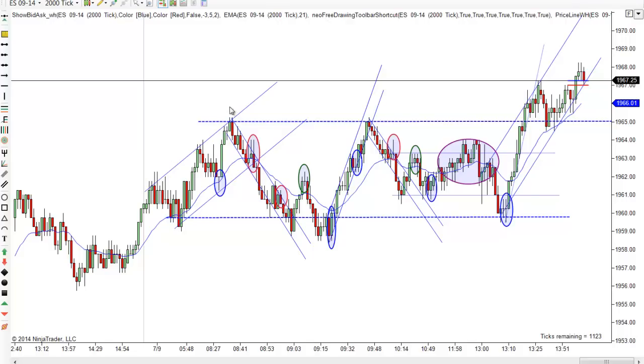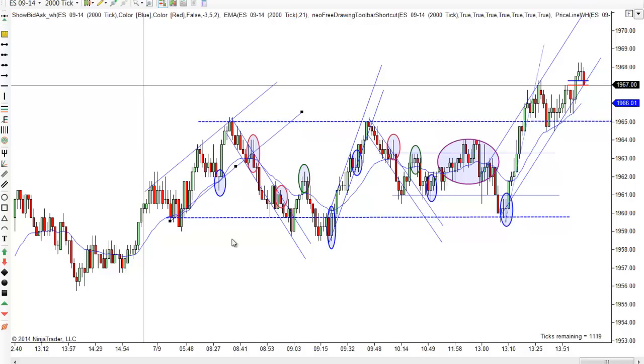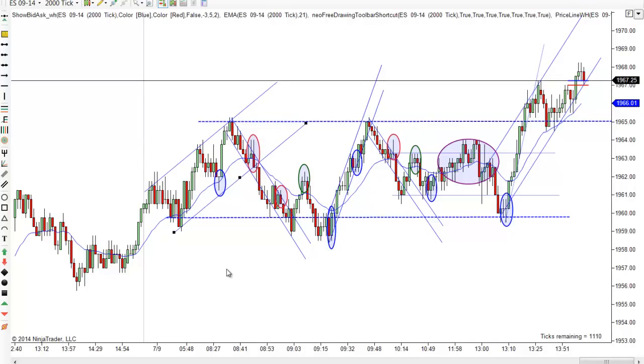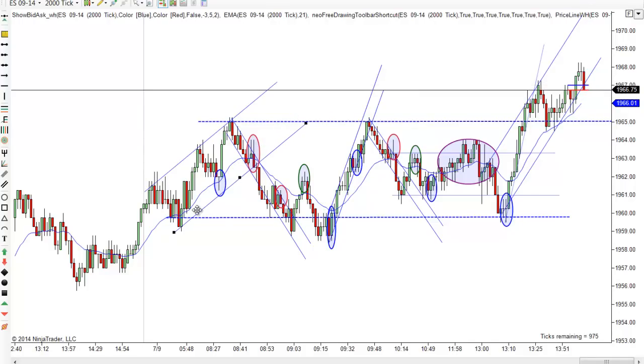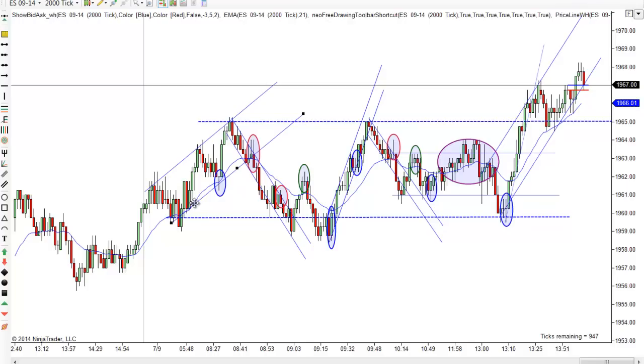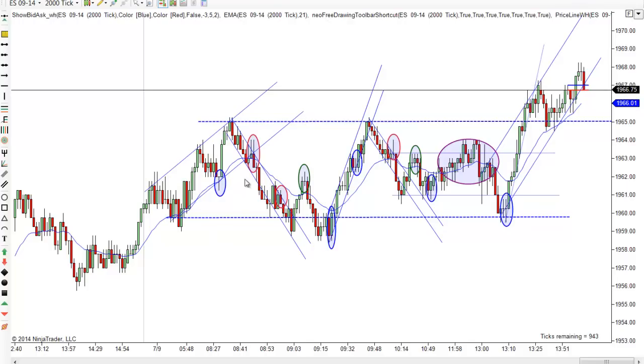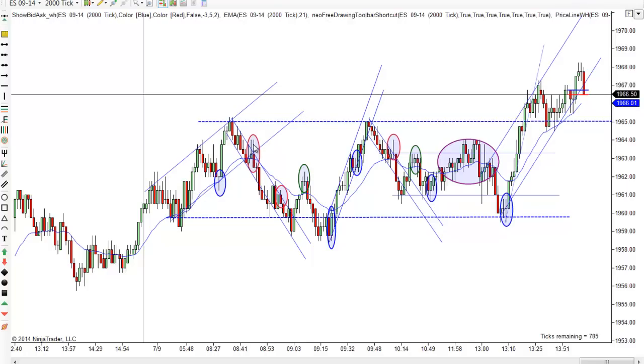Early on it looked like there was going to be a channel working up here. This is probably more like right here after the fact, but early on that's where I had it right there. And actually I had it a little bit higher because I used that bounce right there, and that does fit across the top. But after it's all said and done, I believe that to be the low right across there, and that would have actually helped you right here to better understand this setup to the short side. But I'll talk about that when we get there.